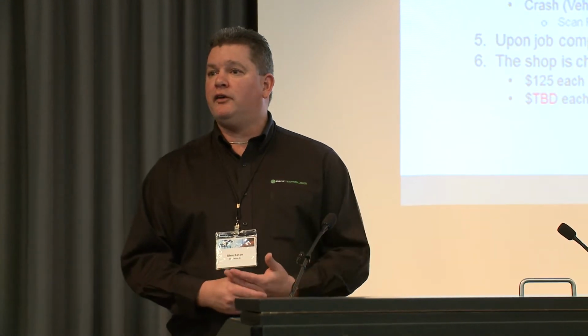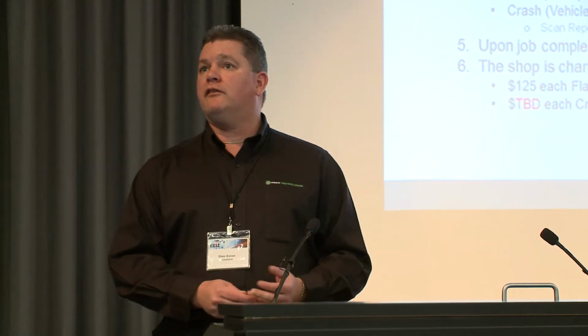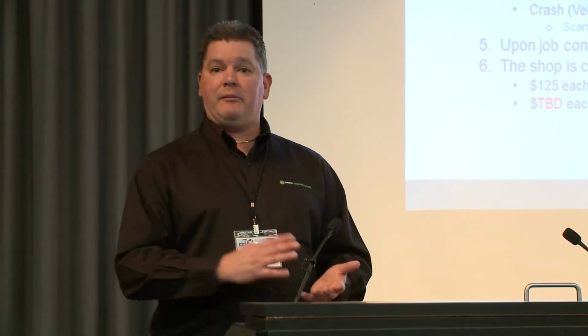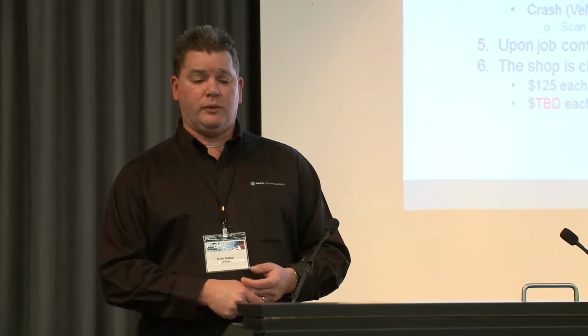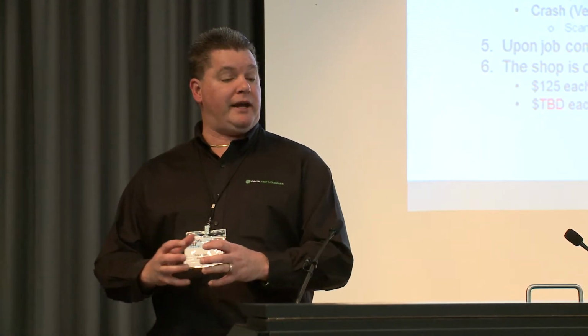situation where it basically blew out the door, that door, especially in today's vehicles, has modules in it. And you can't just simply take a new door and hook it up again and expect it to work. You've got to do a relearn procedure, a programming event. So this equipment can do that as well. Sensors, you name it, ABS, airbags we mentioned earlier. This device can take care of those situations as well. So on the programming side, it would be the 125 for those situations, and we haven't come up with a price yet for scan, but again, it will be very competitive.